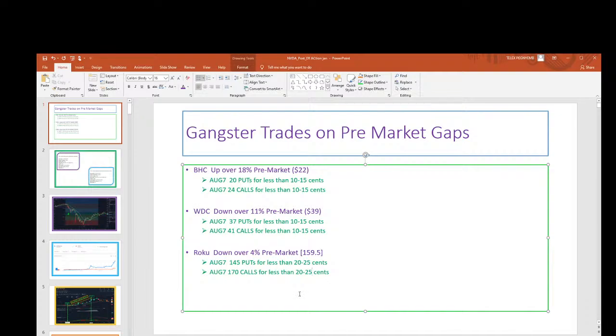So from 59 cents, what are we saying here? We are saying the 145 puts and the 170 call. Again, folks, you don't need to be in the money to make money. If this thing starts reversing from this gap down, you don't need to hit 170 for the 20 cents, 25 cents to appreciate in value. And that's the whole thing. When you see gains, especially for Roku, you take them fast. Well, relatively speaking, because if it's going to be moving, it's going to be moving with brutal force. Okay, folks.